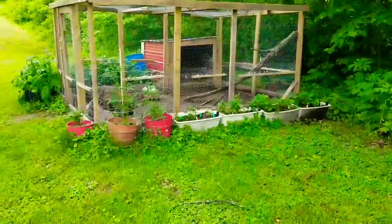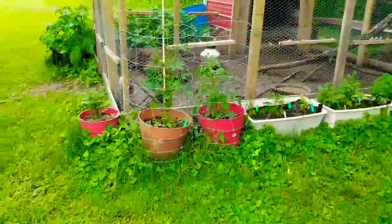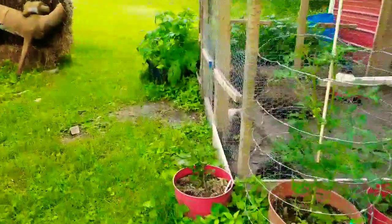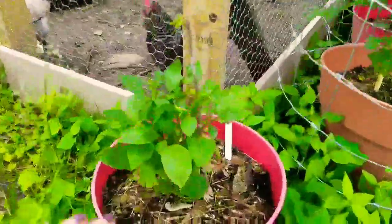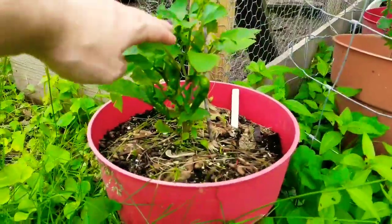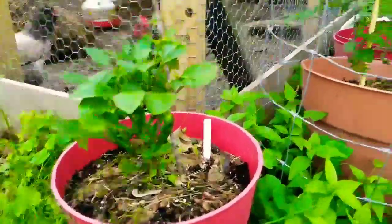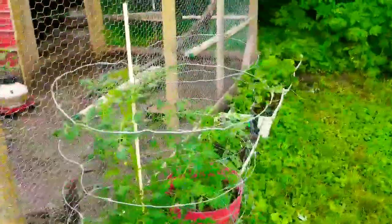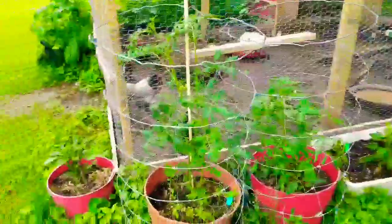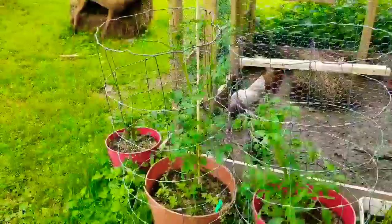And lastly, I thought I'd show you what's going on with the potted plants over by the chicken coop. We first have this, another hot Portugal pepper with peppers on it. And then this black cherry tomato plant. We put some cages just around the pots to give it a little bit more support. And you can see that guy is already to the top of the cage.